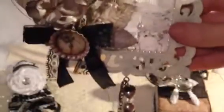And then my other thing that I made was this little frame. And like I said, it has the cork hanging from it. So there's the cork, and I'll go over that in a minute. And then there's the frame. And then this is the little hanger, so it hangs up. This little frame, I got this when you could get them at Michael's, when they had that big sale. I think it's a little bit thicker, so it was when you could get them for like 25 cents, I think.